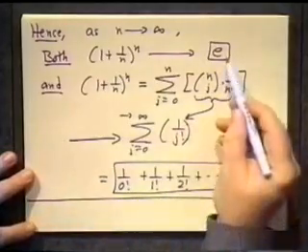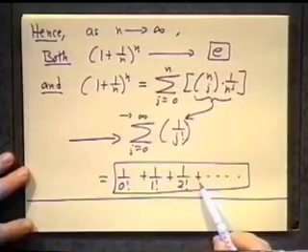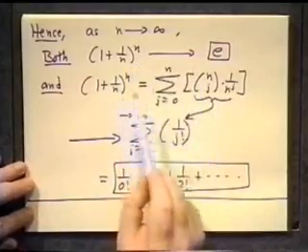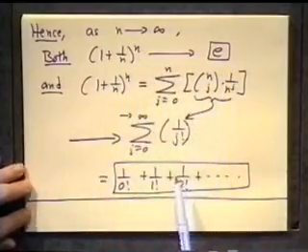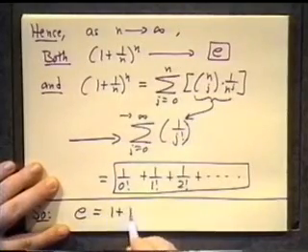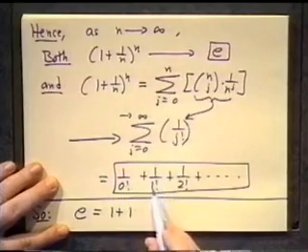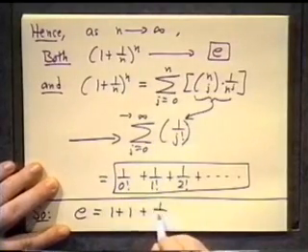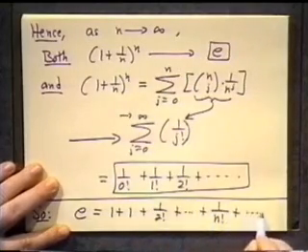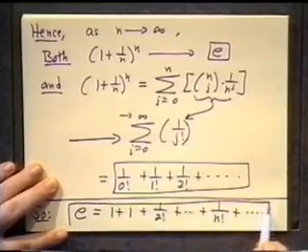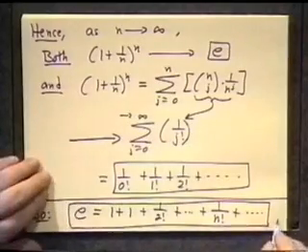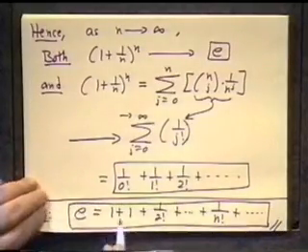In short, this e and this expression here must be the same because they are the result of 1 plus 1 over n to the n going, as n goes to infinity, to each of them. So the conclusion is that e is equal to 1 plus 1. I'm writing 1 over 0 factorial as 1, 1 over 1 factorial as 1, plus 1 over 2 factorial plus all the way out to typical term 1 over n factorial plus out to infinity. So there we have a new expression for e based on a little argument using the binomial theorem. And that's what I'm going to use in the proof.